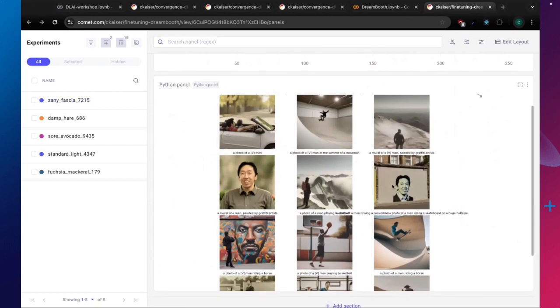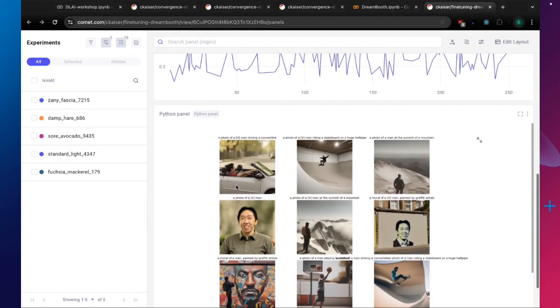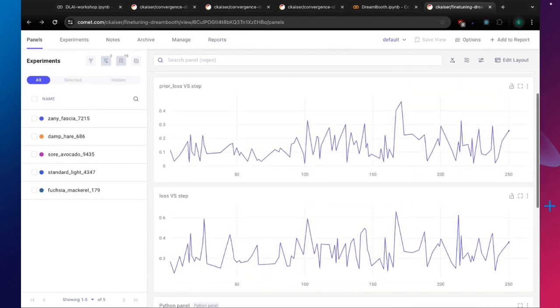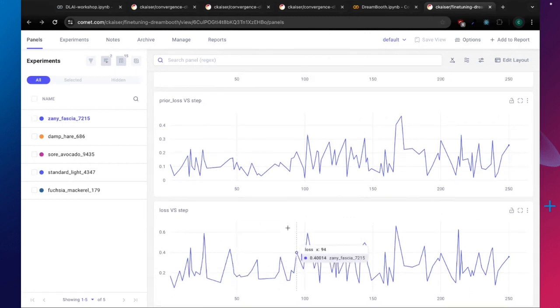And you can see that the model is, in fact, learning how to generate images of Andrew. But it's not really showing up here, right? That's okay. Again, we want to be visually inspecting it and seeing that the training process is working, even if we're not capturing it perfectly in this function.